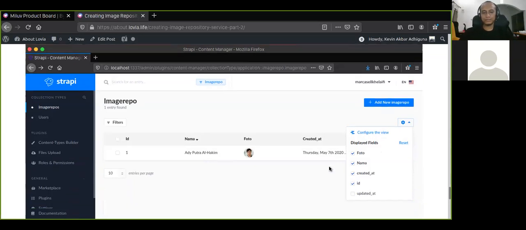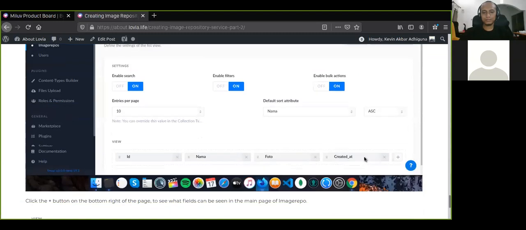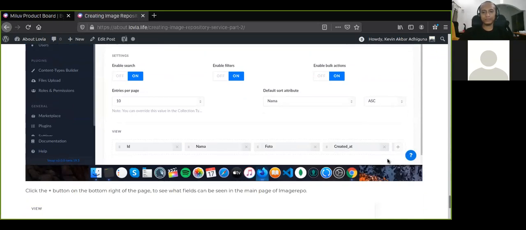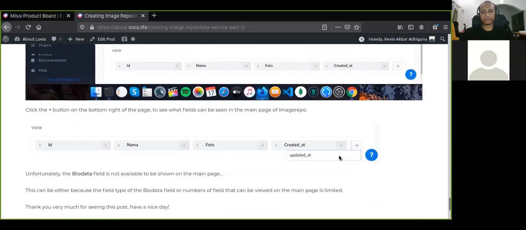In the view section, it should show the biodata field, but it wasn't there. So I decided to click the plus button, but unfortunately it was not in the drop down list.